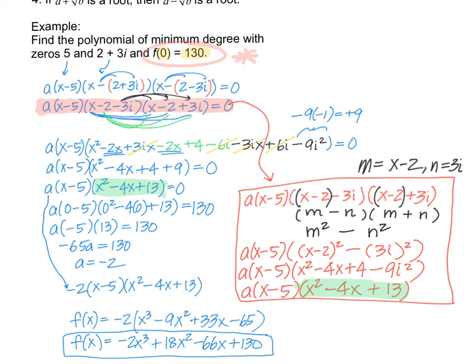The important thing is that you choose the way that you're more comfortable with. Method number 1, you distribute these 3 terms to these 3 terms, getting these 9 terms, and then you simplify. The second method is to group the x minus 2 so that you see this m minus n times m plus n pattern, which results in m squared minus n squared. So some people consider this a faster way of getting to x squared minus 4x plus 13. But it's up to you, because they both arrive at the same step, and then after that you continue with the rest of the problem.